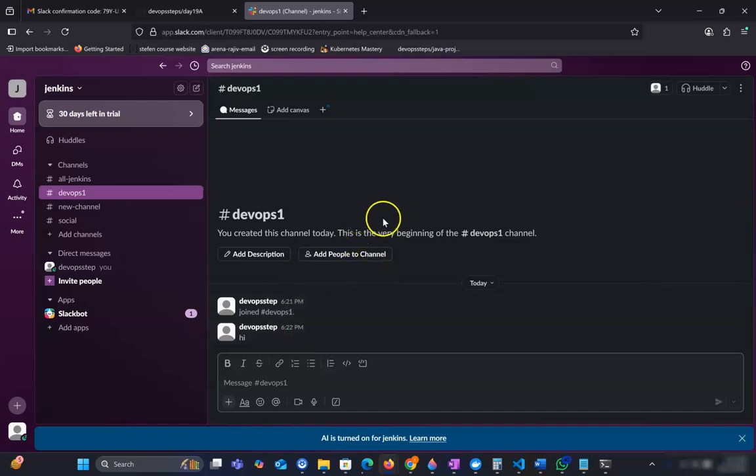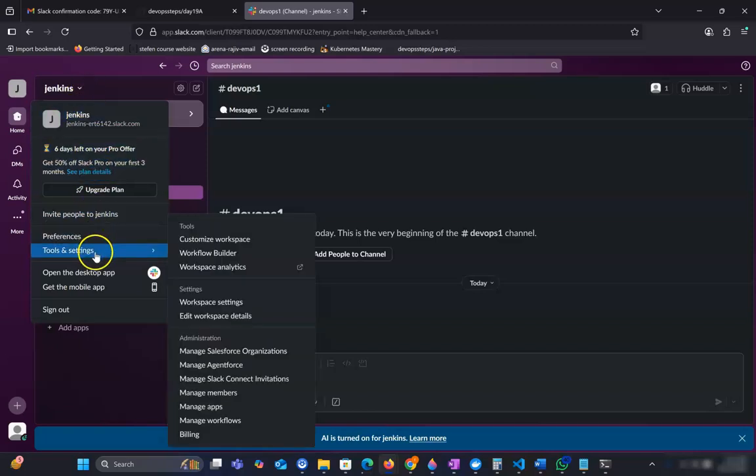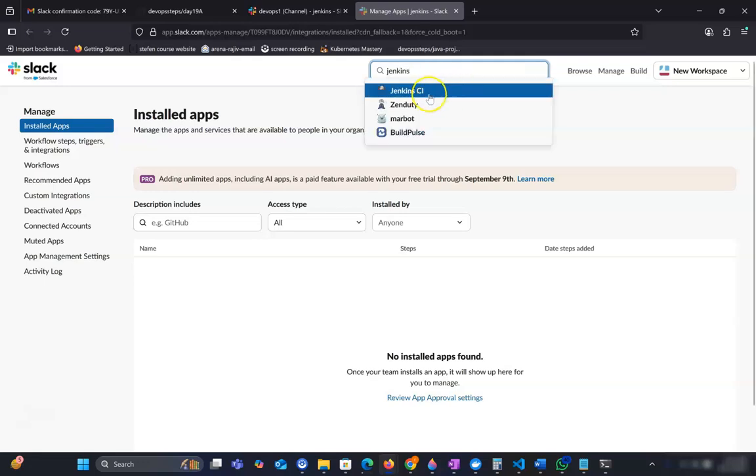So now we need to add this Slack to our Jenkins. For that you need to go to Tools and settings, then Manage apps. This page comes. Now here I need to type Jenkins and it will show Jenkins CI. You need to select that one.